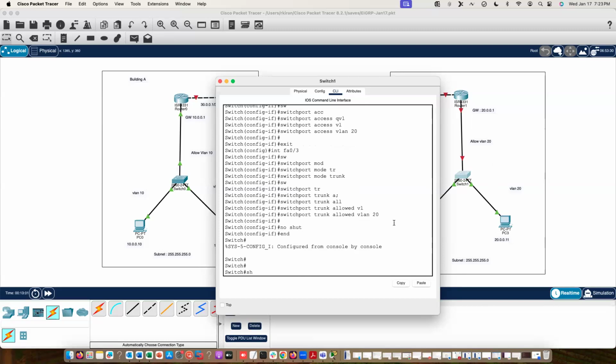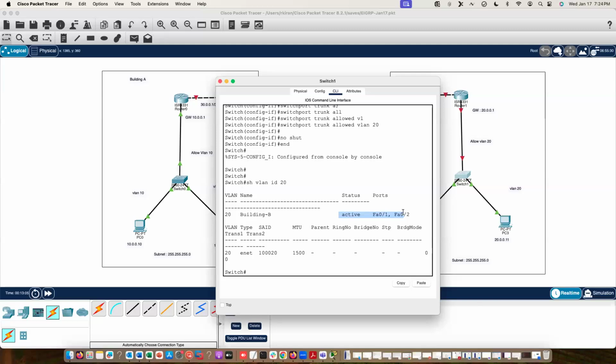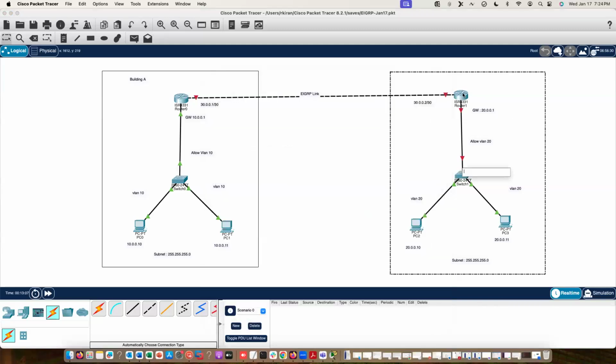Okay, I can check with show VLAN ID 20. Yes, 0/1 and 0/2. Let's go ahead and go to the router and define the gateway here.